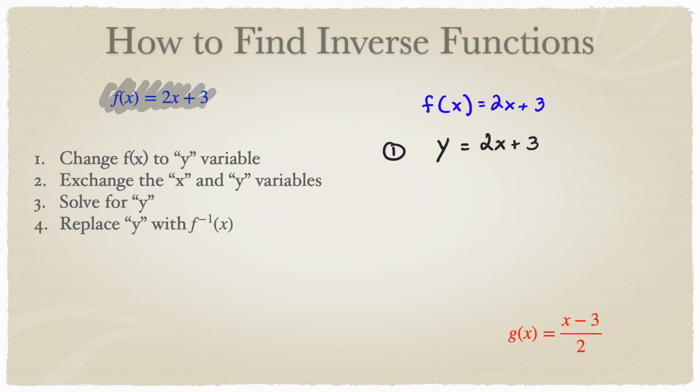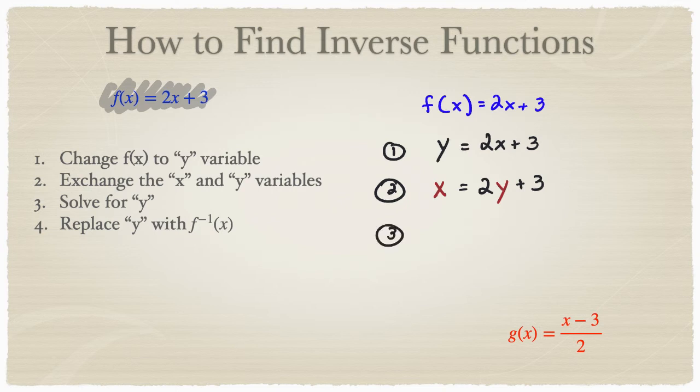So that's step 1. Step 2, you just got to know, if you think about it, the inverse function takes the y values and uses them as x values. So it actually flip-flops your x's and y's. When you're finding the inverse, you do that with the variables. You take where the y is and put an x, and where the x is, you put a y. So you flip-flop them, exchange those. You're going to do that every single time.